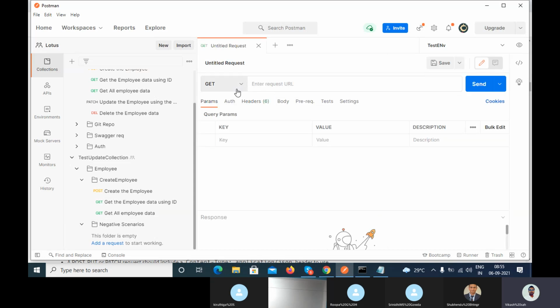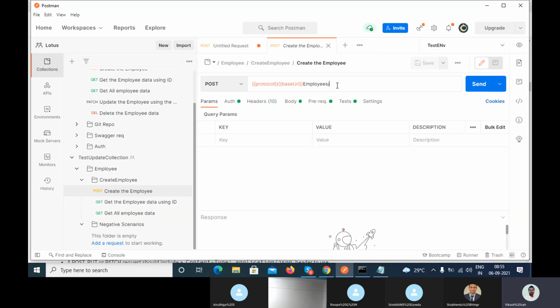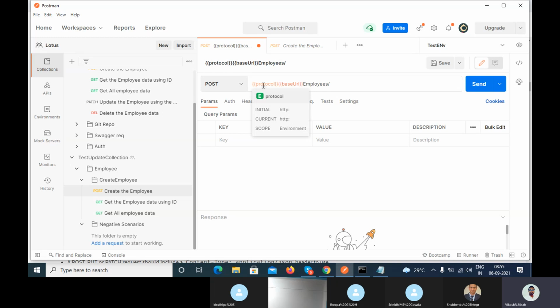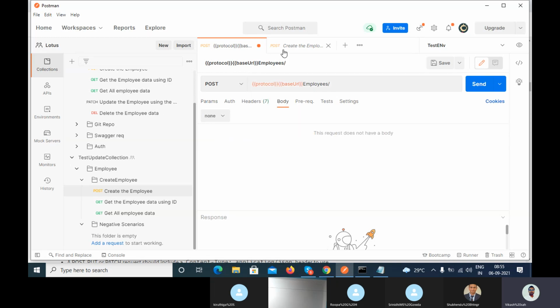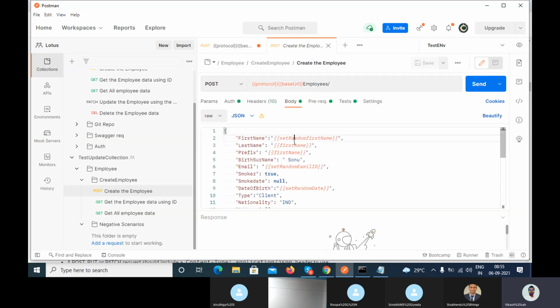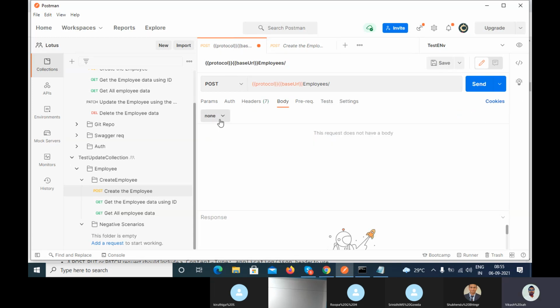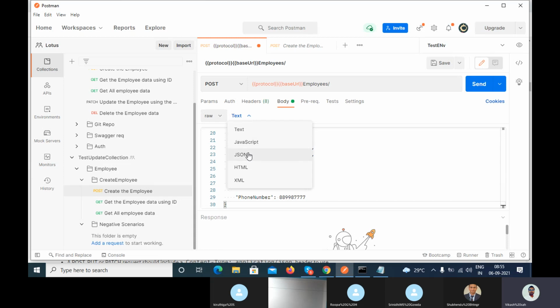The resource URL we are using will go here, pass it here, and in the body I can go to raw, pass this body here, and select JSON. As a negative scenario, you can add whatever negative scenarios there are.